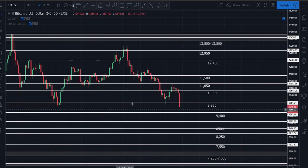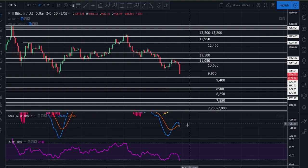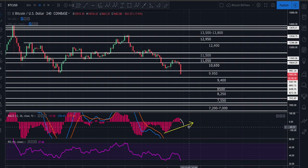So it's going to be very interesting to see in real time if we can come back down here to this $9,400, and if we do in fact get that bounce at $9,400 or somewhere in between there. In other words, are we seeing that bearish divergence play out right away as I just drew out here? And sure enough, here comes the histogram. We just had a fresh cross of the histogram, and a fresh cross of the MACD line crossing below the signal line here, guys. So as I was just talking about 5 minutes earlier, we are seeing it play out in real time.